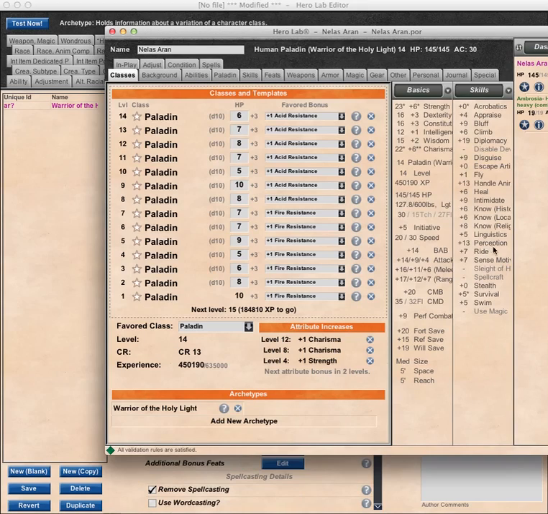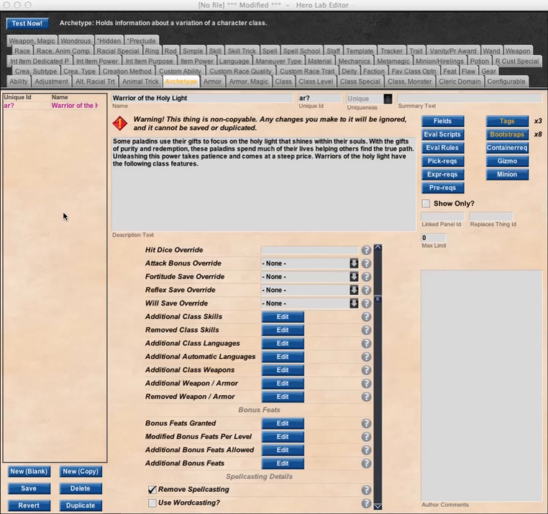Let me see if I can pull it over here, and let me see if I can find it. I don't think it's going to show me quite exactly what I'm looking for, but your base attack bonuses would go up at different levels. If you just look in the book, you'll see the chart with the class, and you'll be able to figure that out pretty quickly.